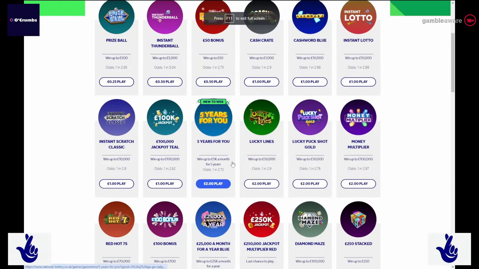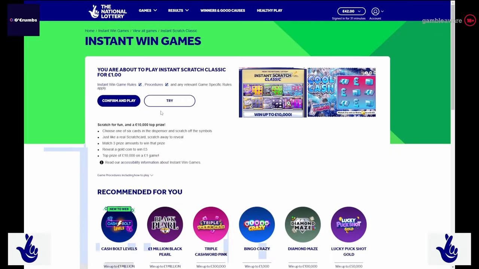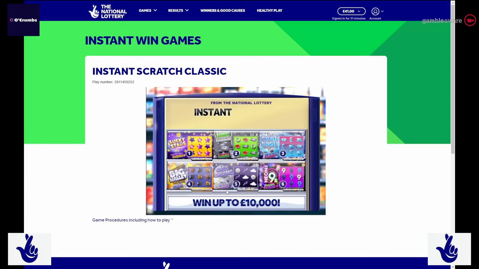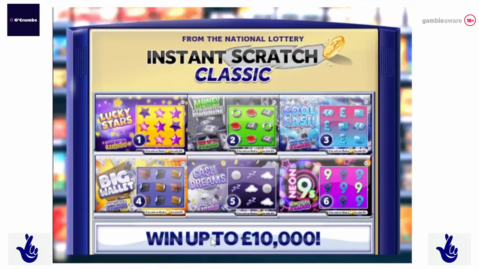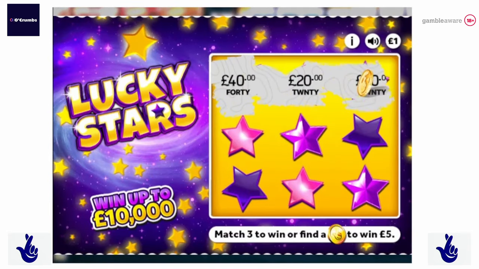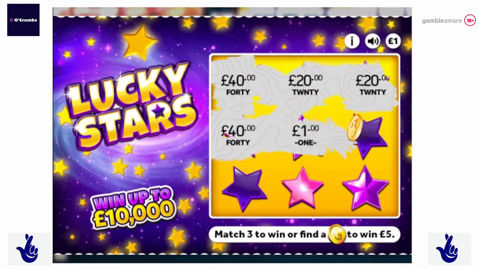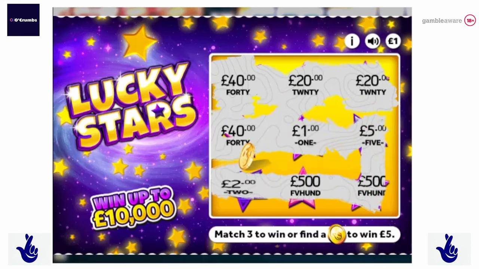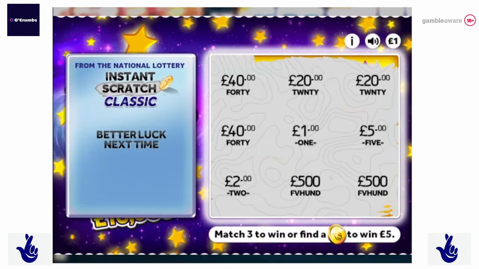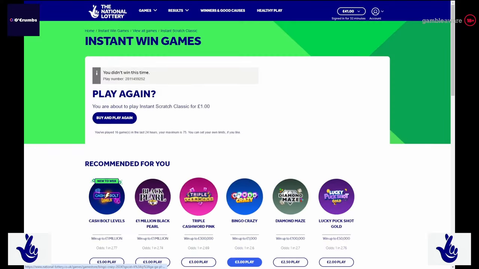Okay, back on a pound, I'll try the one that I was going to pick before, Instant Scratch Classic. I think it's got a few on it, hasn't it? I'll have a few goes on it if it doesn't win. I'll start with your lucky stars. 40, 20, 20, 40, 1, 5, 500, 500, and 2. No. Yeah, I'm done. How do I finish the game? Oh, it didn't do the last one. There we go. Alright, okay, try that one again.